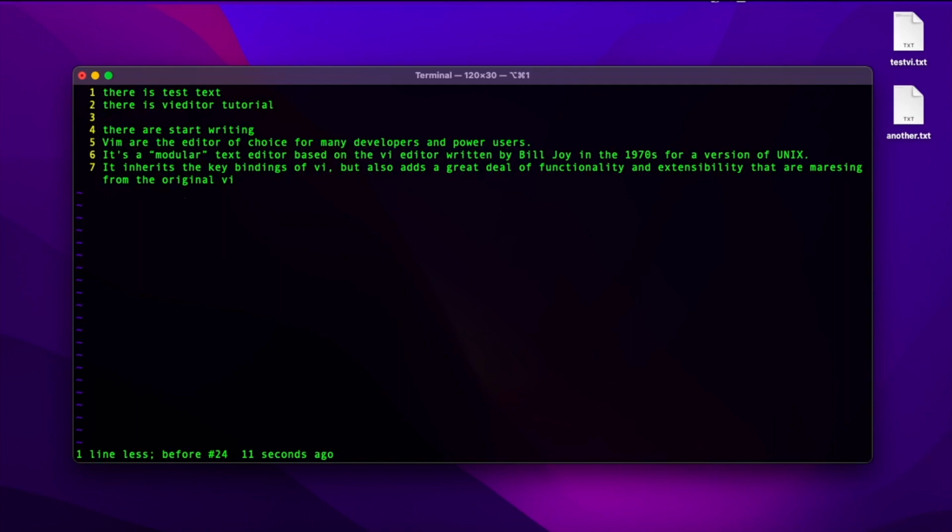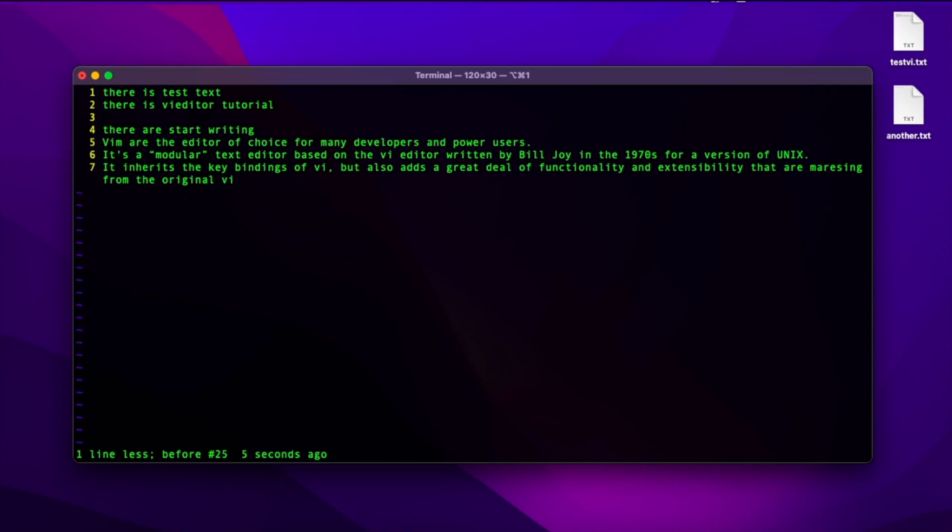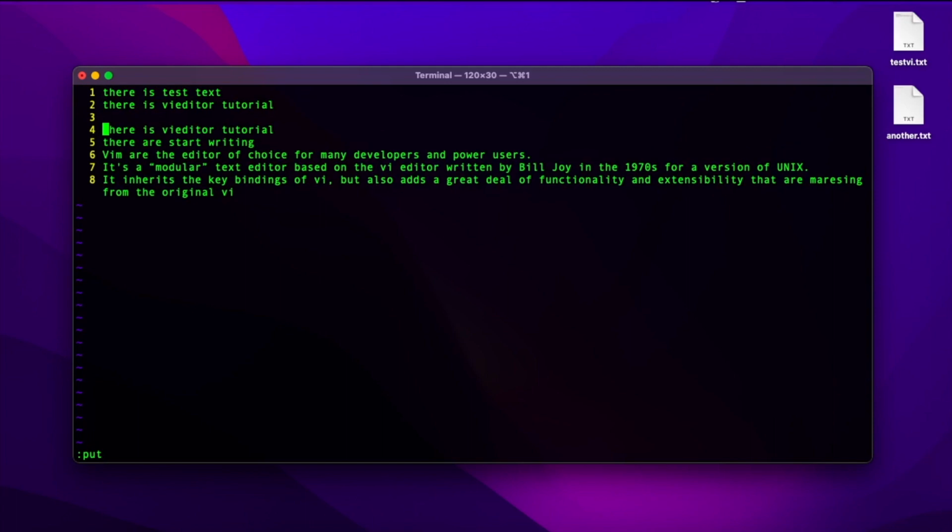If I type p, you can see here it got pasted after the cursor, right? Just undo that. The next command we have is colon put, which is also going to paste after the cursor. You can see here, right? So you can use a small p, or capital P, or colon put. As per your need, you can use it to paste.